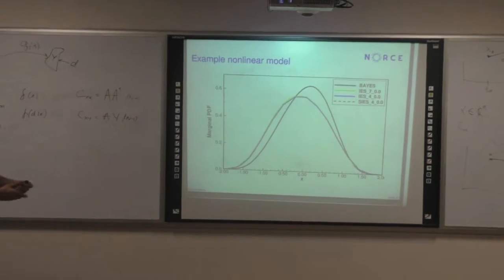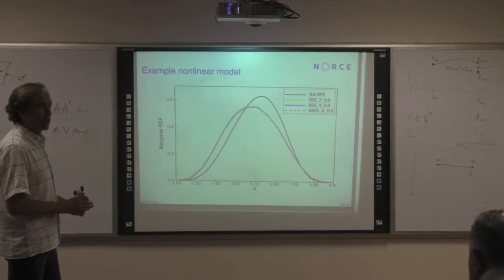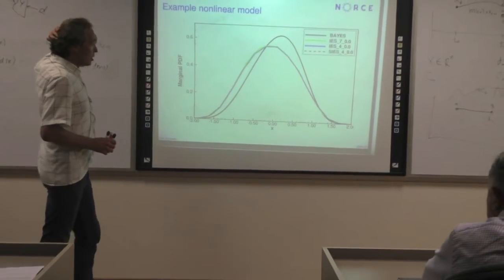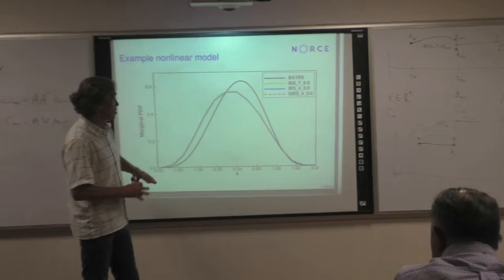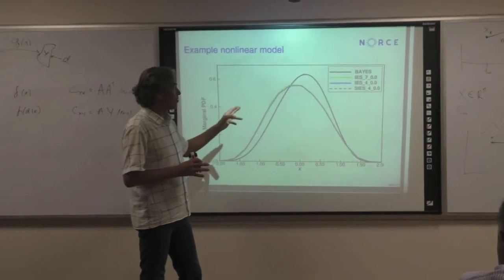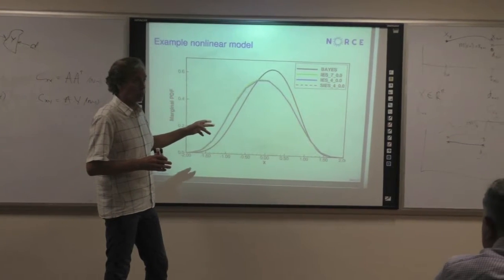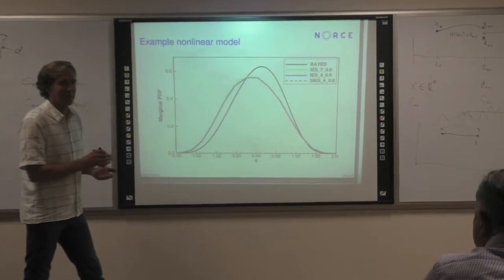I don't know how interesting this is, but this is just my first scalar test to check that the method is working, and it gave the right result. So you have a Bayesian solution, which is this black one. This is a nonlinear scalar problem. The code for this is a Fortran code, and it's on my GitHub. So if anyone likes Fortran, I can look at it.